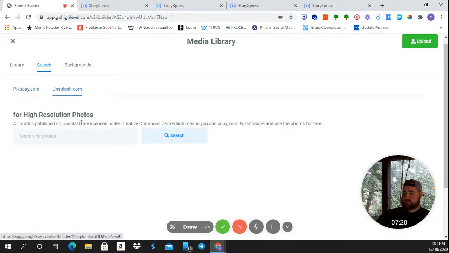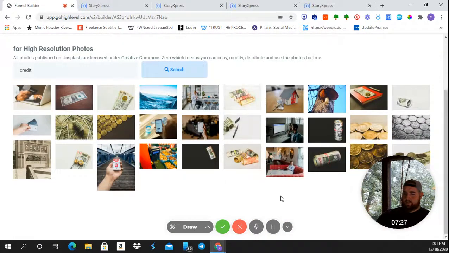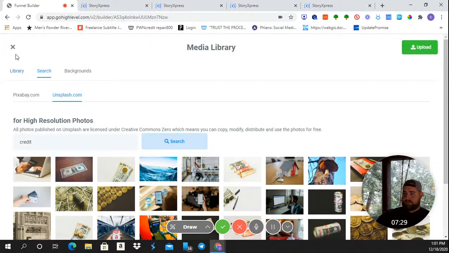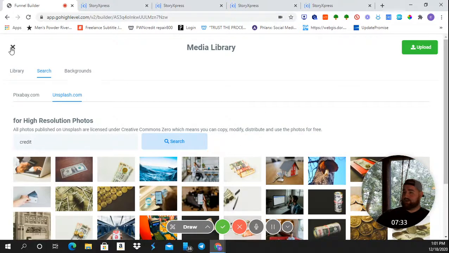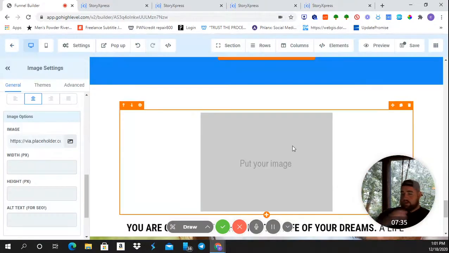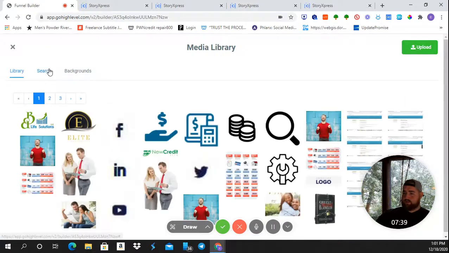You can also do Unsplash too. Okay. Yeah, tell you what, no ClickFunnels can do that for you. That's for dang sure. So actually, let's try it. Let's go with search.